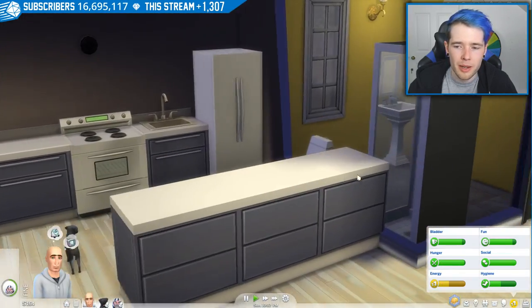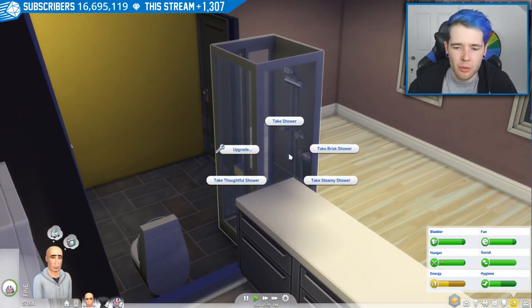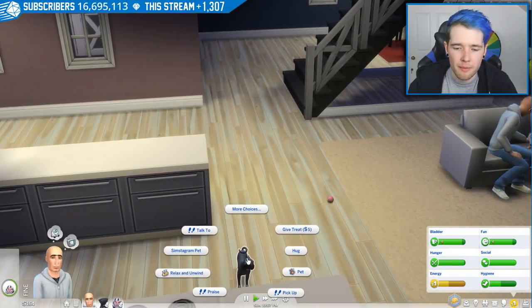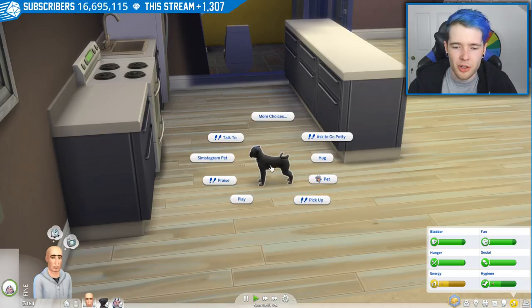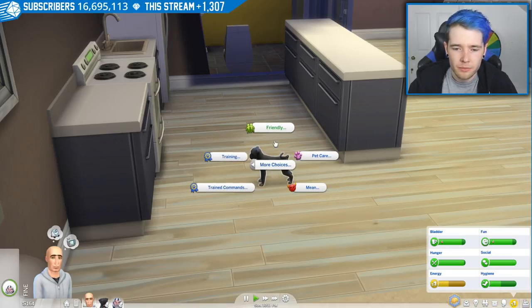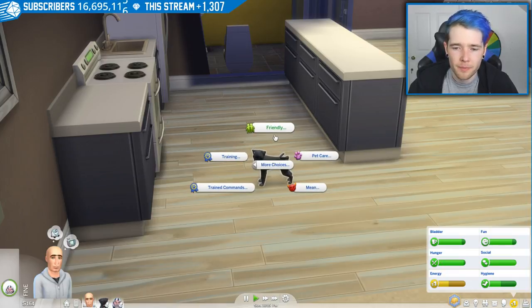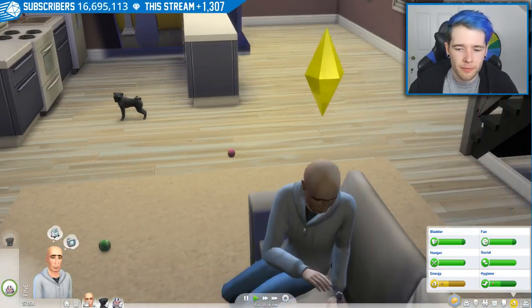Right, I was going to say we can probably give Dusty a shower, but I think you need a bath to be able to do that. Dusty's not really doing anything by himself. He's just kind of chilling, just stands doing nothing, I guess. That's a little bit weird. Oh, we can brush them too. That's cool. Brush.